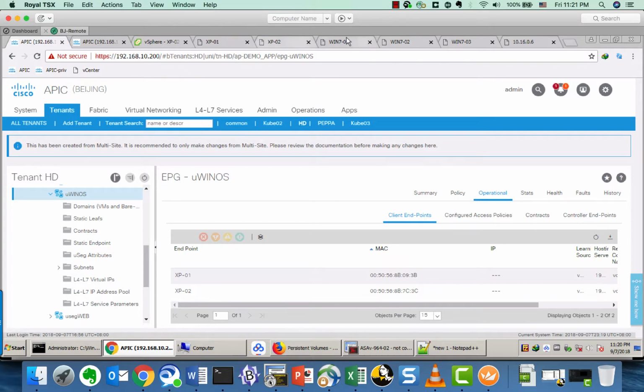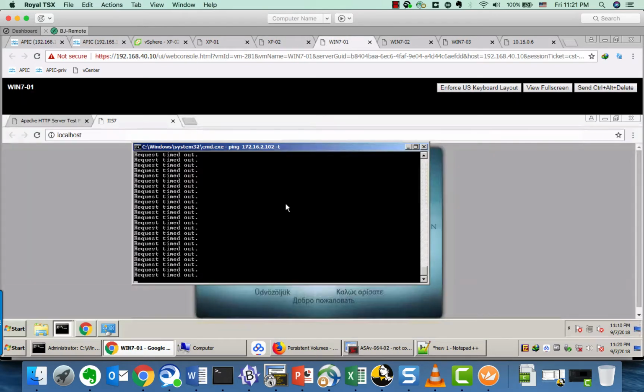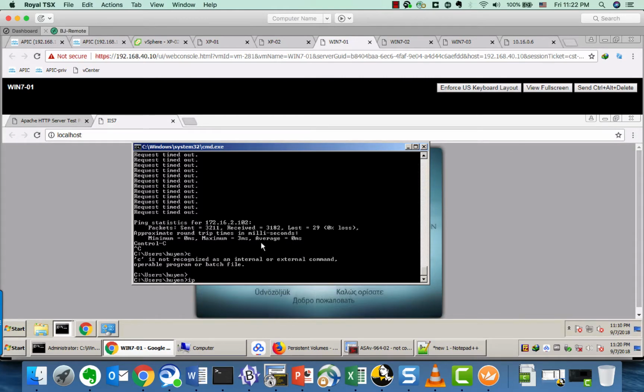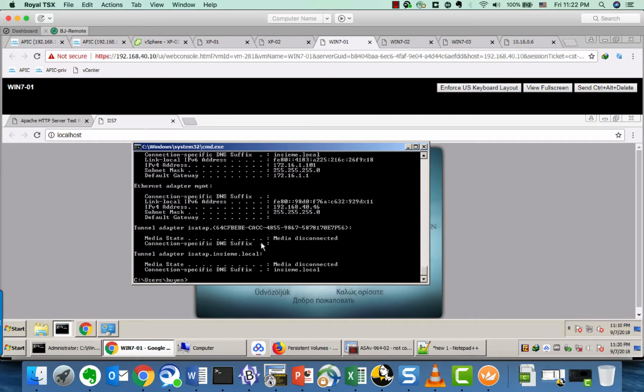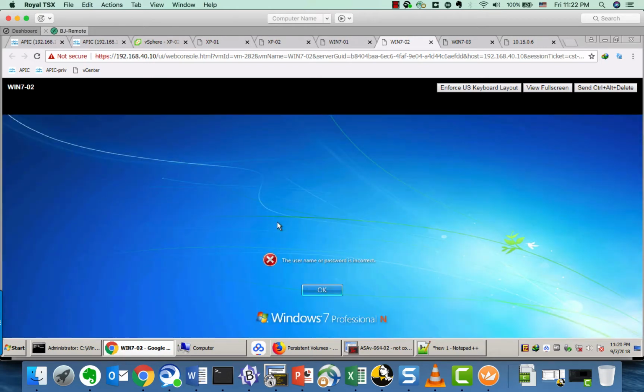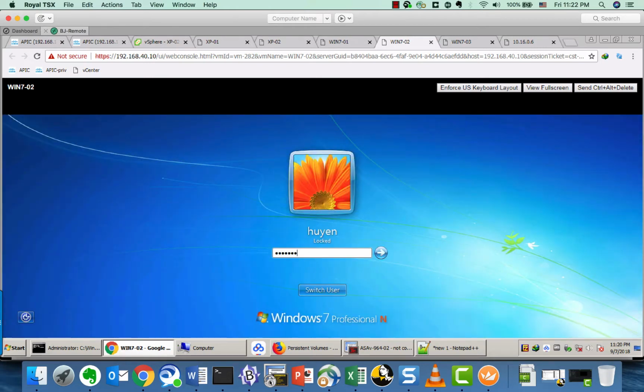So now I go to Windows 7. Let me show you the IP address with ipconfig. The IP address of this guy is 101. This guy is going to be 102, if I remember.